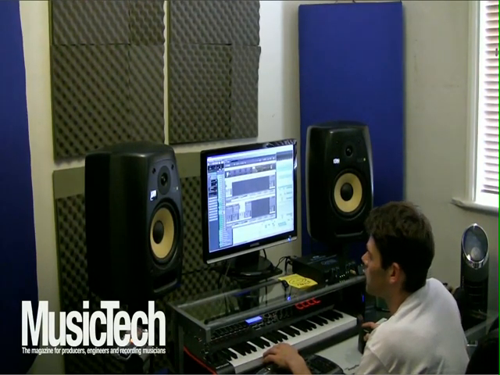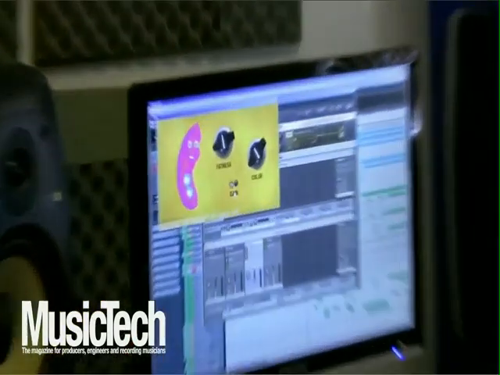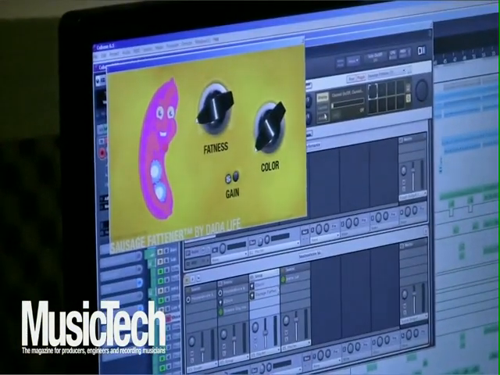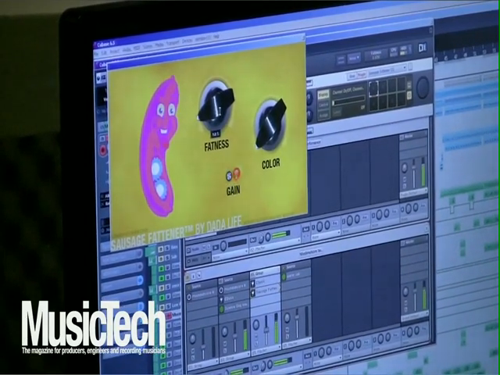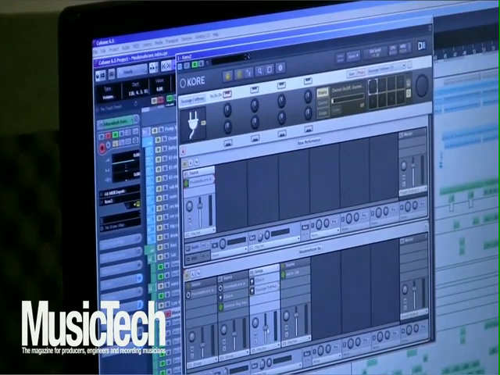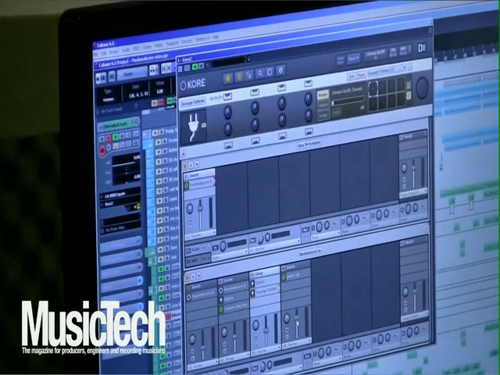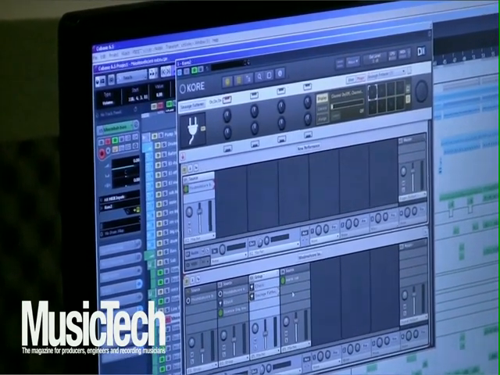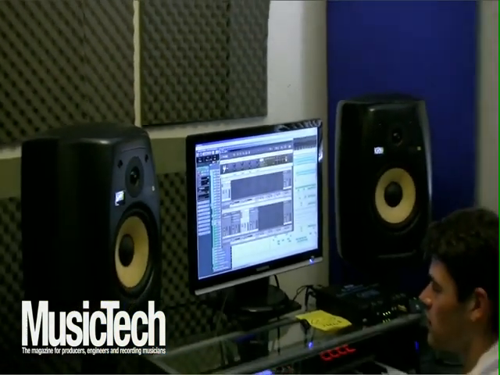And then that's running through the sausage fattener, which I tend to use a lot on bass sounds, just to get them at a consistent level. So I generally adjust the gain knob so it's flashing between green and red. Maybe turn the fatness up to about 8%, and then set the volume slider in Cubase to -11, and then that with the sub level comes out at about -9, -10 dB or something like that.